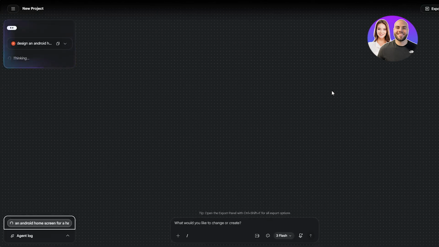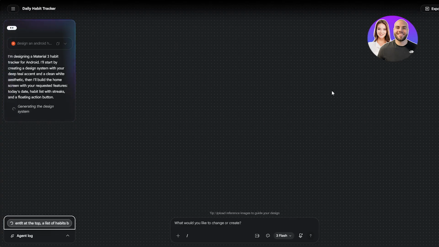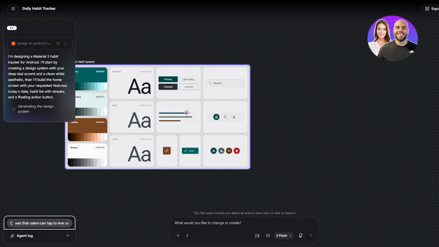You're going to examine what Stitch generated, the component hierarchies, the spacing, the color application, and evaluate whether it matches your concept. Use refinement prompts to adjust, like make the habit list items taller with more breathing room, or move the streak count badge to the right side of each list item. Make small iterations in your design as they are going to be useful.